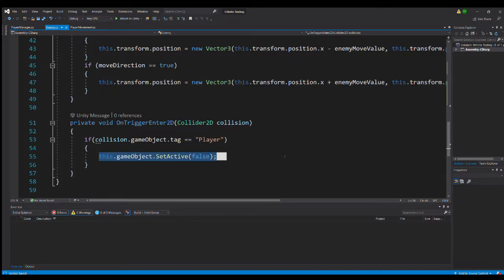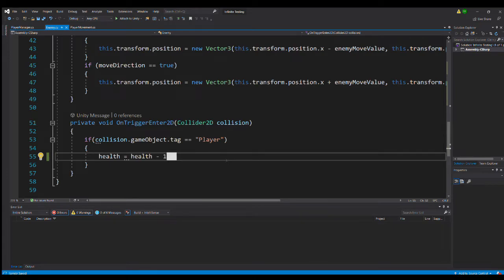We don't want it to kill the enemy instantly. We want to make its health equal to health minus 1. That should work much better. And there's no reason to do the coroutine stuff or anything like this. Having the players have to jump off the enemy and then jump back on in order to do more damage makes perfect sense. So we're just going to say health equals health minus 1.